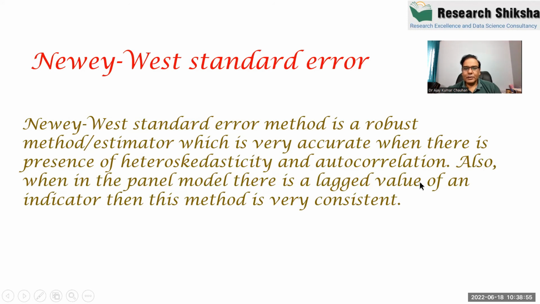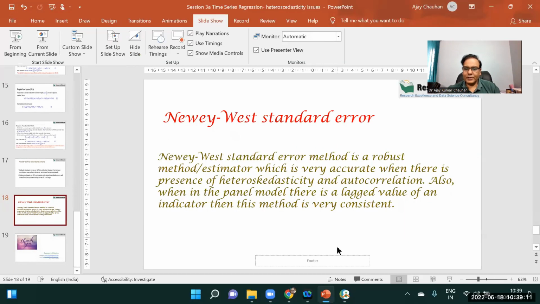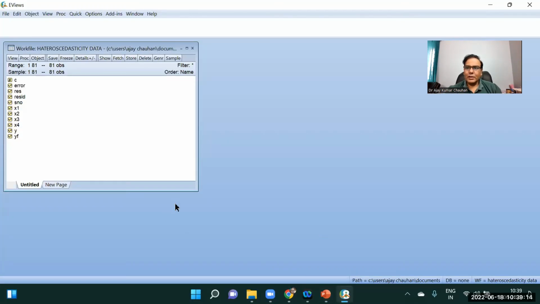So this method is highly consistent. So now I'm going to show you how these two methods will work and how to interpret the meaning of these two methods. So after that, the heteroscedasticity problem will go. And let me show you the procedure of both. Okay, let me show you in this data set because procedure is exactly same. Now I am going to apply the regression one, and I know that this model is suffering from heteroskedasticity problem.